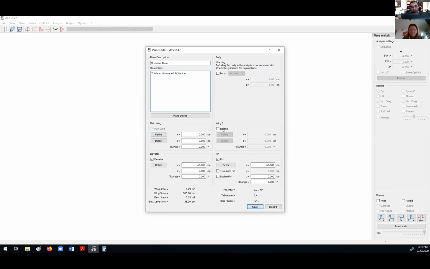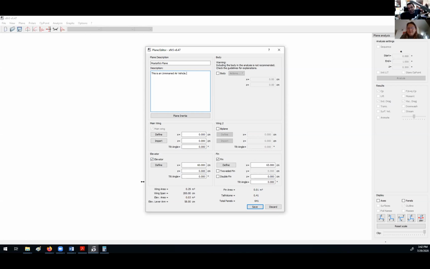Also, I have the biplane. It says wing two. You remember we discussed airplanes that have two wings at the top of each other? Yeah, the biplane. So we can easily make those. Or a tandem airplane, where there is a wing after each other, you know? They are parallel. So you can also make those. Elevator, here it means that you have a horizontal tail, which is going to be this.